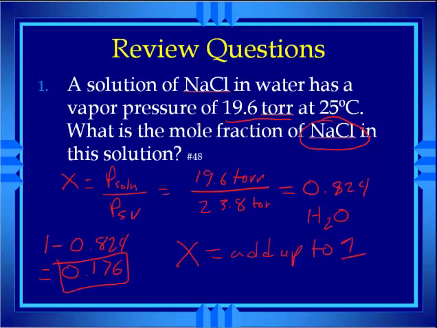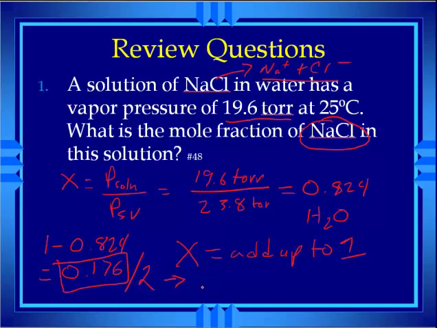Remember that when NaCl breaks up in water, we're getting an Na plus and a Cl minus, right? We're getting 2 for 1. So this vapor pressure lowering is due to twice as many things as we think we have. So what I really have to do is divide this by 2 to get the mole fraction of NaCl. Because we don't have one NaCl floating around. We really have twice as many: one from the sodium and one from the chlorine.